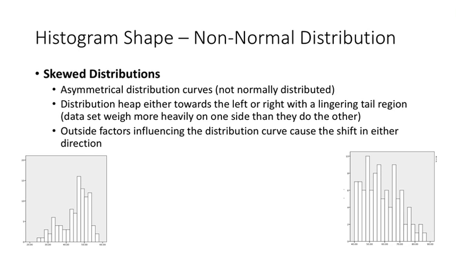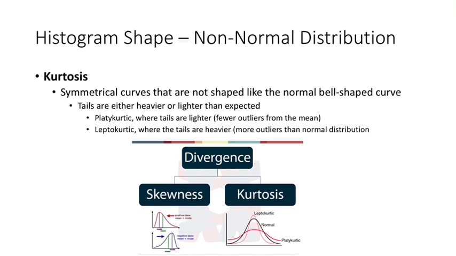Skewed distributions, however, can be skewed to the right, which is the diagram on the right. We call that positively skewed. The values of the mean and median are greater than the mode. And skewed to the left, which is the diagram on the left, the values of the mean and median are less than the mode. So for the direction of skewness, you have to pay attention to the positioning of the lingering tail. A long right tail of the data means that it's right skewed, and a long left tail means that the data are left-tailed or left skewed. And that's why I put them on the screen in that particular manner.